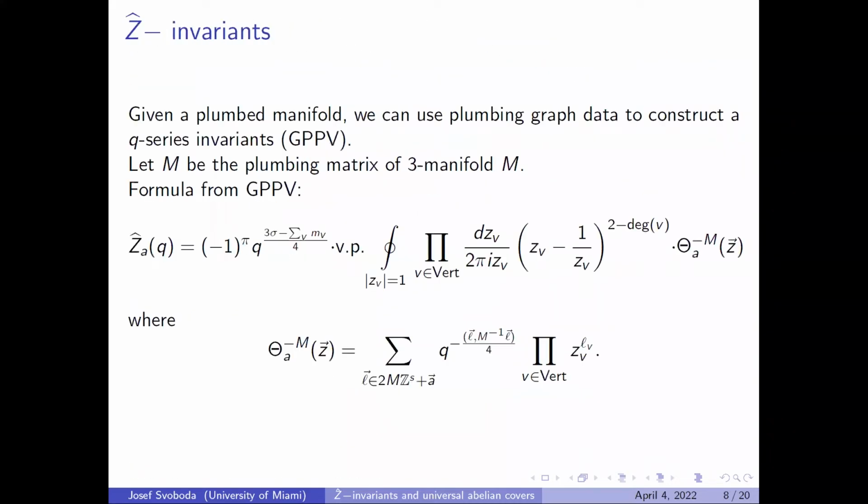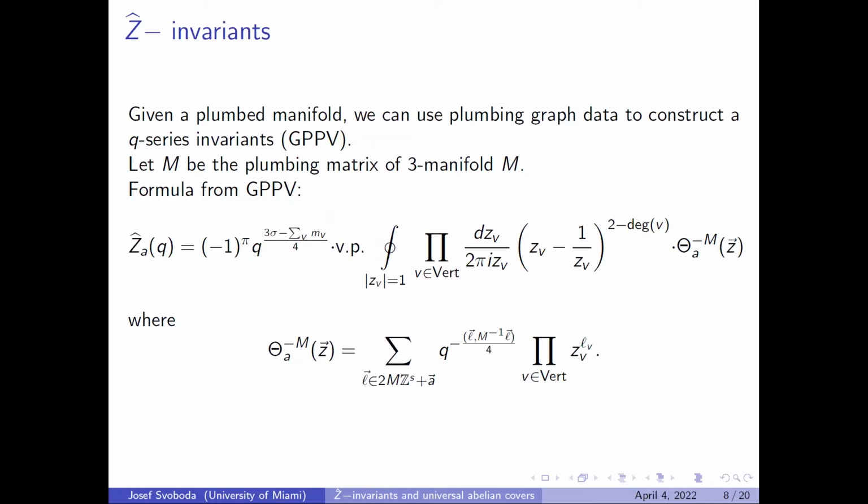So we consider this big matrix, and we take the theta function of this matrix. It's an infinite sum of this quadratic term, but now the quadratic term has as many variables as there are vertices of the graph. Then we add some dummy variables z_v, which are assigned to each vertex, and we add these terms, and finally we integrate over the unit circles so that we basically get rid of all these variables z_v, and we get some nice q-series expressed just in terms of q. We basically just take some coefficient in this series, and there is some prefactor which is important, but in this talk it will not be much important.